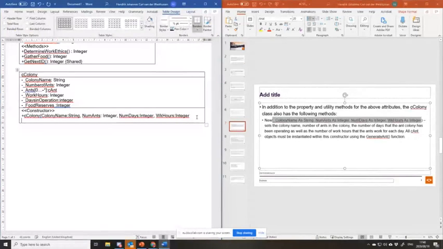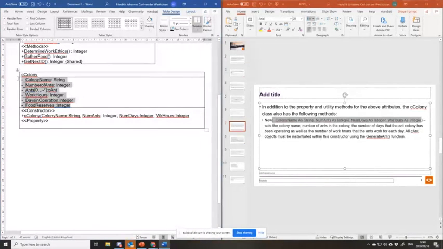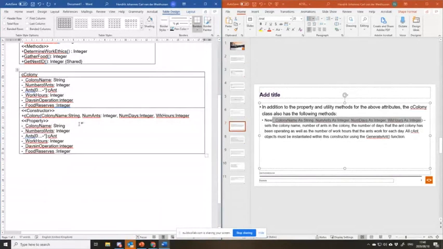Right. Then we have our property methods, one each for our instance variables. Make things a bit easier for us here.